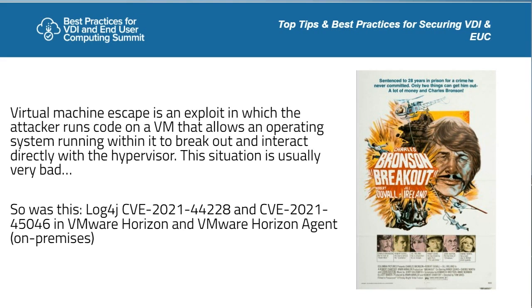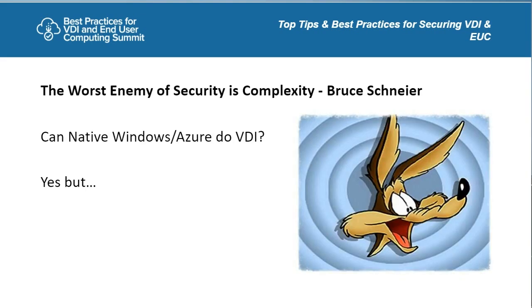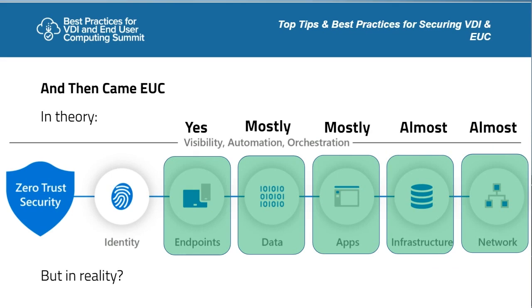All right. Because the worst enemy of security is complexity. Bruce Schneier, right? We all love Bruce, right? But again, in those hybrid environments, in order to make it work, it becomes a very complex environment indeed. It becomes time-consuming to bring all of the parts together in native Windows or Azure, and this opens up the real discussion on where we end up next, which is end-user computing. So end-user computing is a theory. Well, I'm going to say it's theory right now. The vendor partners can get you there, but it's going to take a lot of work and effort.